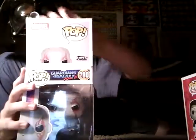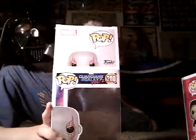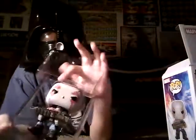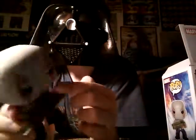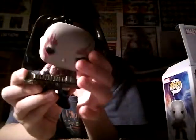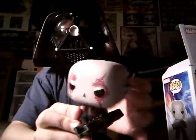So you gotta do this. Oh yeah, this is my first ever pop figure. And I'm kinda excited. So, let me get this out of here. And there we go. I'm gonna put that to the side. Wow. I really like the gun. Yeah, the gun's really cool. And I've never had a pop figure, so I wouldn't know that it does this. So, that's just kind of weird to me.